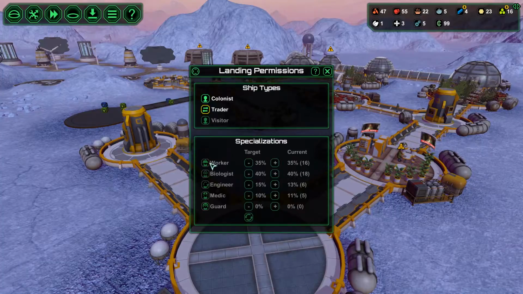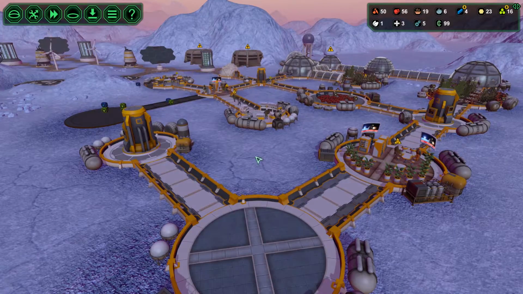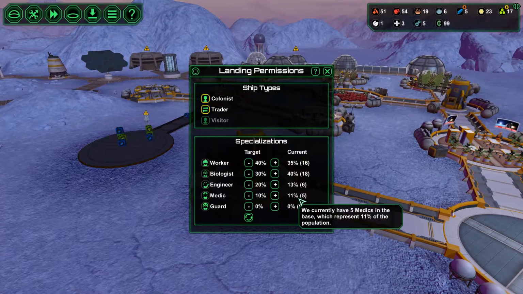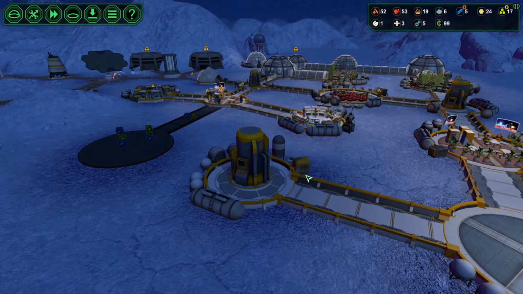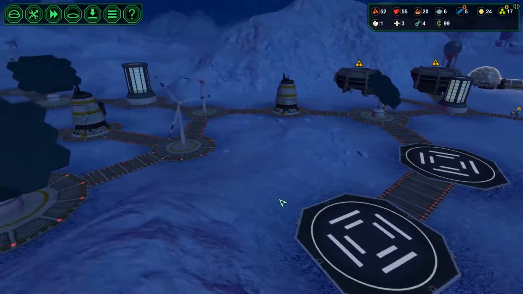Because of that, we can actually reactivate our workers. In fact, I'm going to put it back to default levels as well, please. I don't think there's any reason to change the levels right now, unless it reduces anything. Currently at 11% on medics, so I'm fine with that. 13% on engineers, so I could do more engineers. Biologists at 40%, so they're saying they're not going to give me more biologists, which I might need to tweak, because I do like to run a tight ship when it comes to biologists.